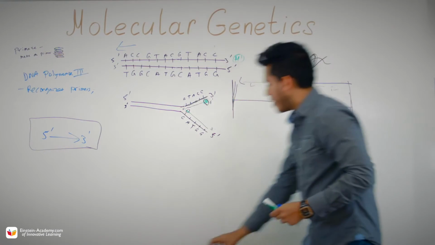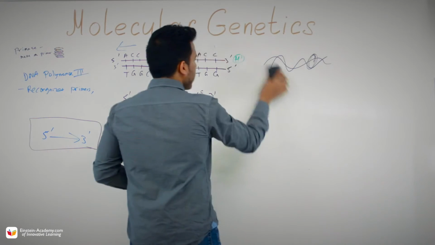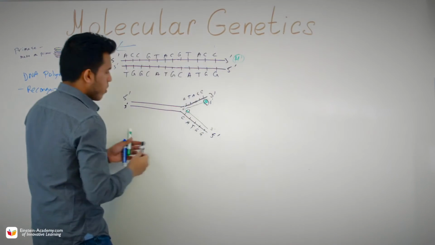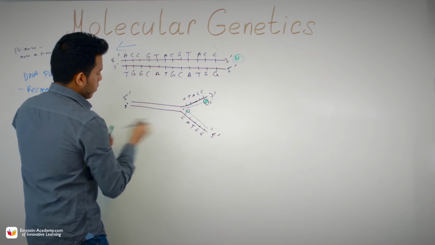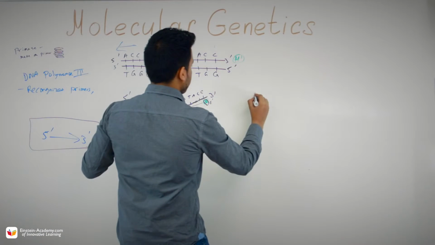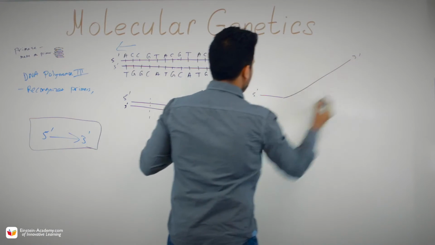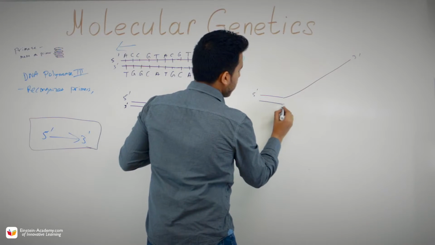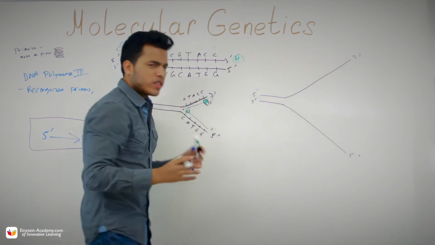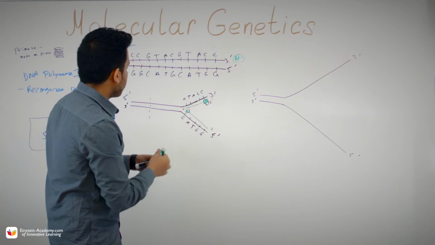So let's see what happens now. So let's see how that actually works. Okay, so now let's pretend that Helicase has broken apart this as well. So up to here. So let's draw that. 5 prime region, 3 prime, 5 prime, 3 prime. I'm not going to actually label now because I don't want to waste too much time, but I want you to get the main idea.